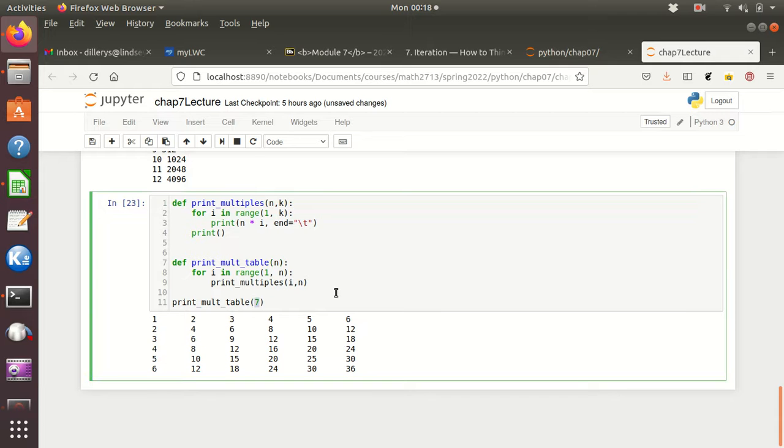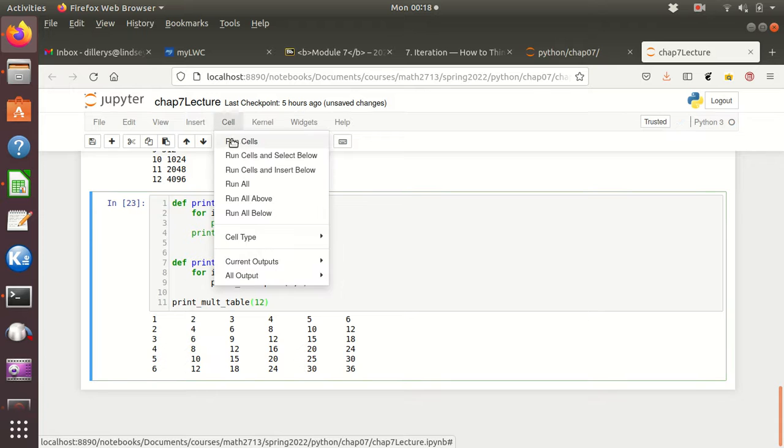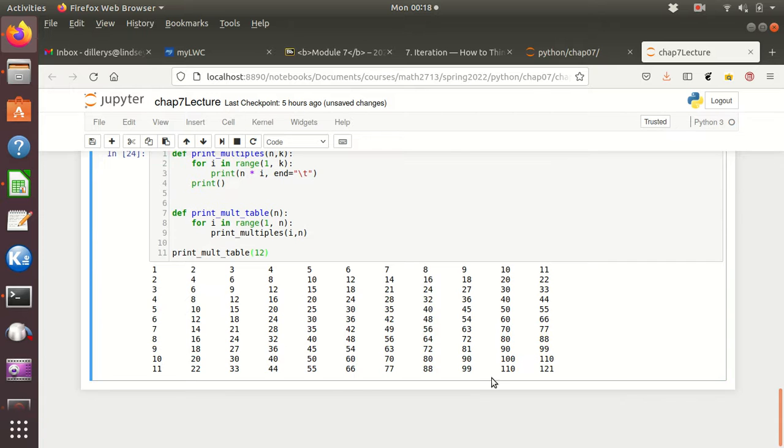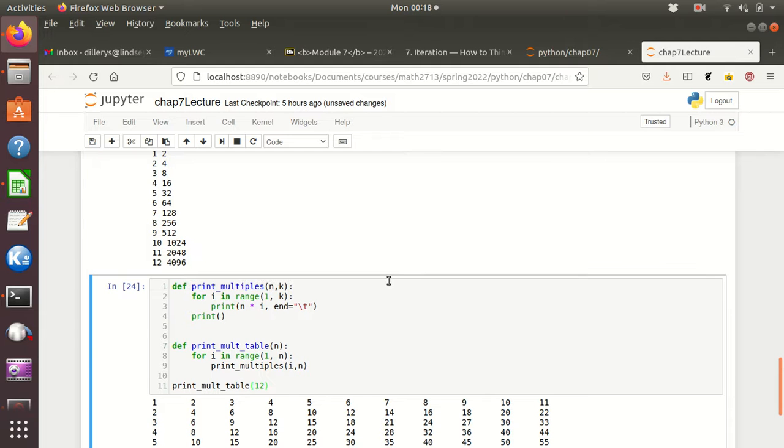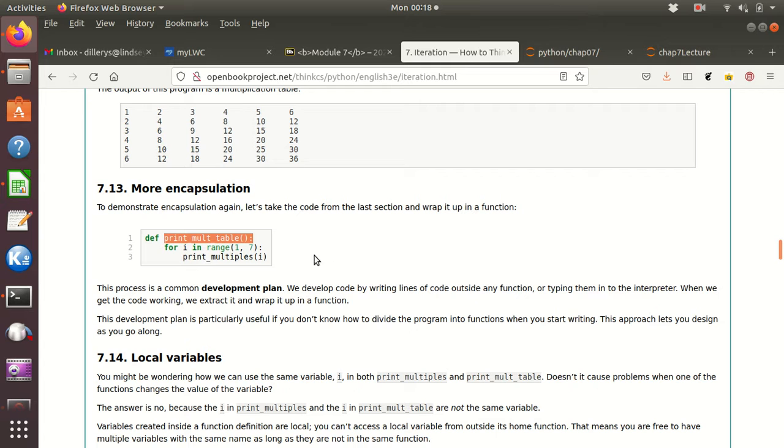So there's 7, and I could do 12, and it gives me the 11 times tables here, I guess, to 11 times 11 anyway. Okay. So that gets us through 7.13, and that's enough for this video, I think.